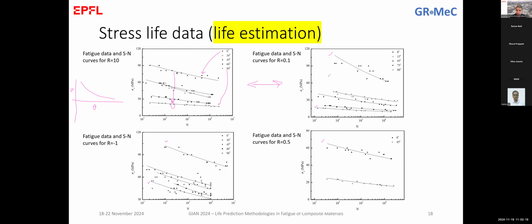The tensile performance, you see it's around 90 where we have the maximum. Between 60 and 30 is where we have most of the data. So, which means that the material behaves more or less the same in tension and compression. There is only a bit of improvement in the 0-degree specimens. I will come back to this later on.